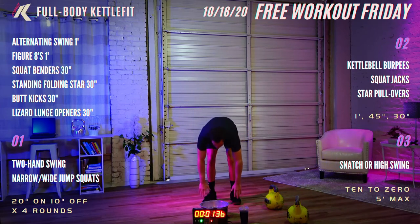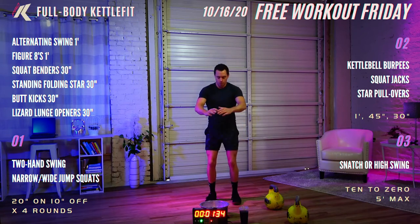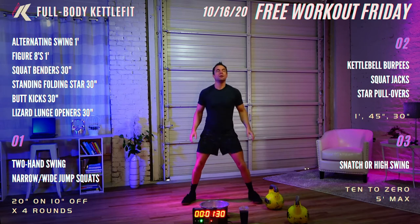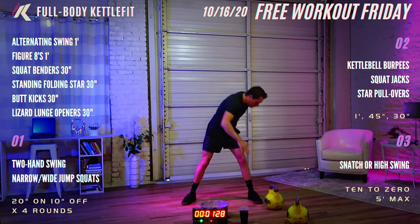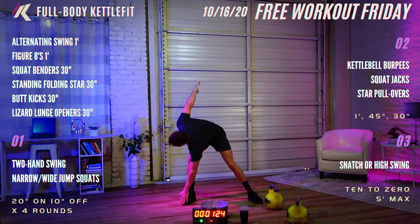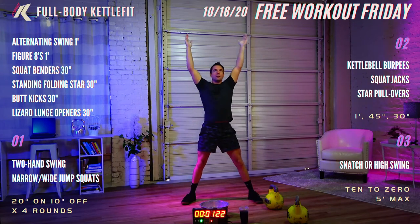Next up is going to be standing folding stars in 5, 4, 3, 2, 1. Adjust your feet a little bit wider. Hands up, one hand to the opposite foot. If you can keep your legs straight through this, go for it. If you need to bend them a little bit, that's fine.